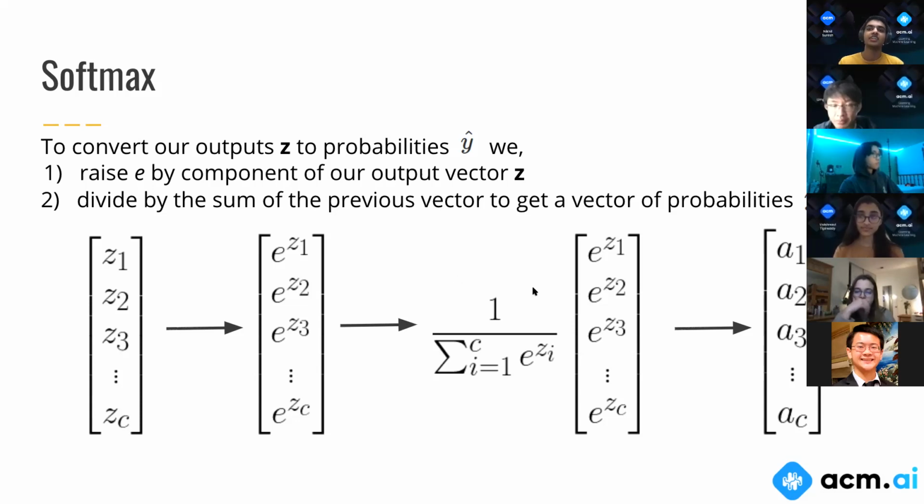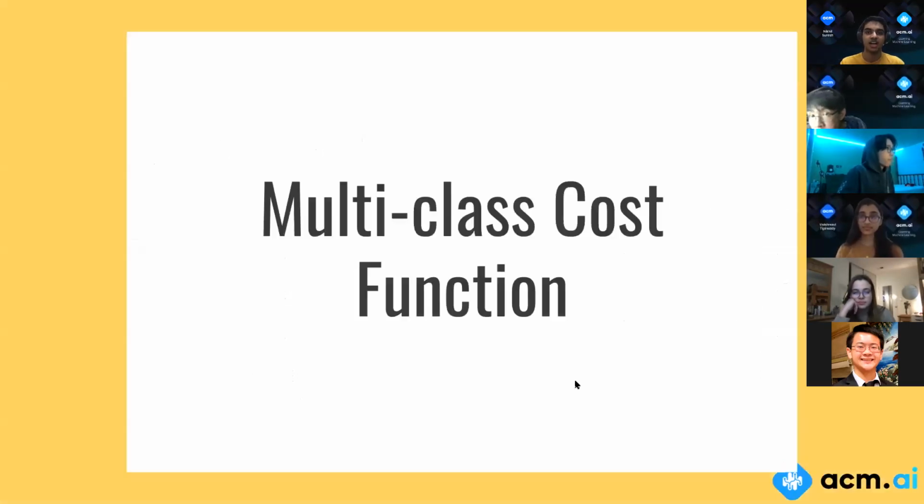Yeah, I think that's probably the most reasonable option. You'll see it more when we look at gradient descent and see how easy it is to take the gradient in this case. But e to the z is a really useful function in general. So we have our softmax, and now we first need to figure out our cost function, because we need to figure out how bad our model is and make it better.